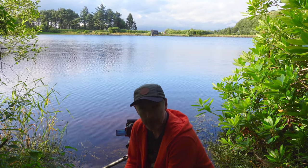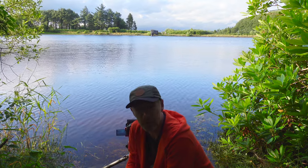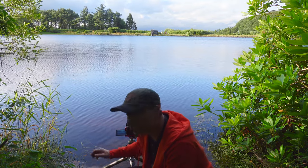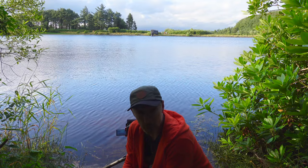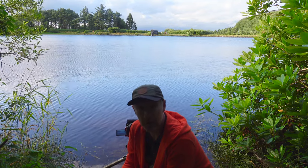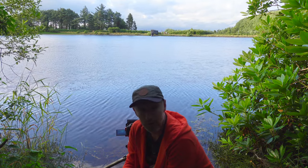But when I arrived, I took a walk around the shore, and I've come around, probably around two-thirds of the way around the water, trying to find an area where I can get down close to the edge. And I came here because I wanted to see, number one, what kind of shots I could get, but number two, there's some very, very dark clouds on the horizon and in the sky today, so I think it will give me some nice ominous shots.